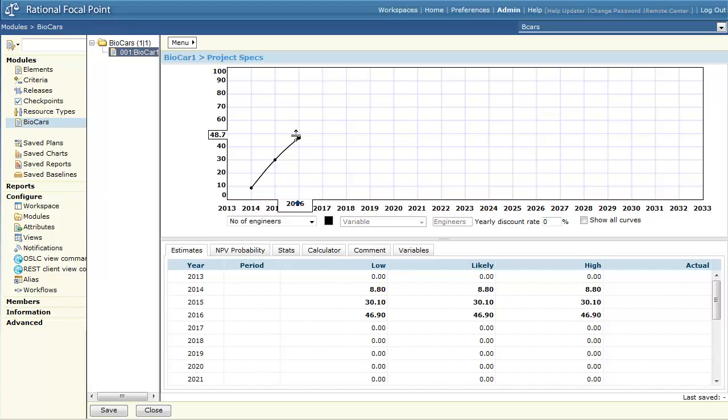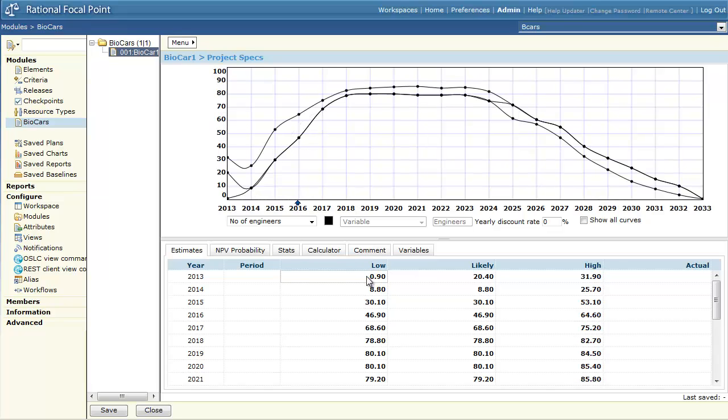You'll have to plot the curve to indicate all the three bounds, that is high, likely, and low estimates. Another option to specify the exact values would be to enter the values in the spreadsheet. Notice that the plots in the graph are updated in parallel.